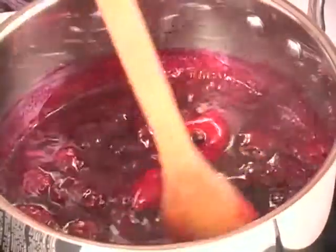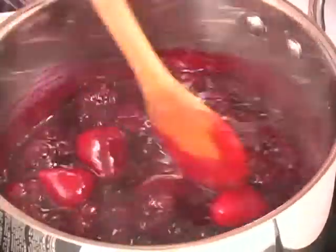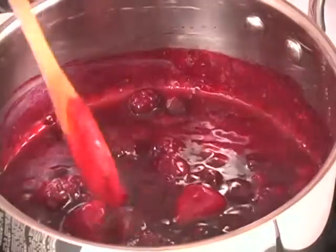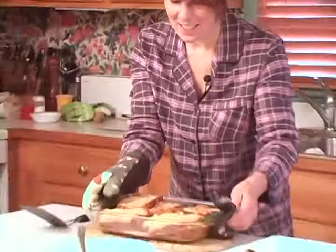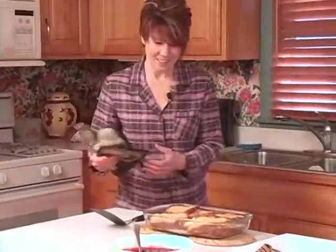Okay, berry sauce is done. Oh, look at this. Look at this. Can you taste it already? Mmm. Okay, just waiting for our French toast to finish in the oven. I'm going to grill off my sausage now, and I'll meet you back here. Look at this. Oh, yummy. Does it smell good? Okay.